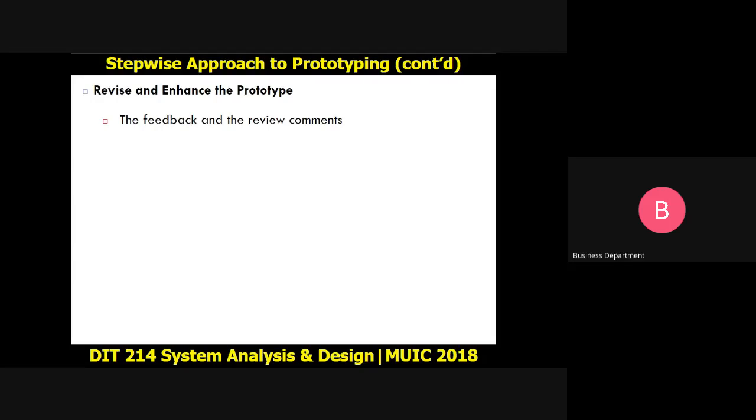The feedback coming from the user could either be positive or negative. The user can tell you to improve on aspect number A, or the user can say we are very okay with feature number B. It's upon you as the person creating the system to get that feedback from the user and try to see how to feed it back into your system. Then keep on enhancing the prototype until it gets to a level where the users are more satisfied.